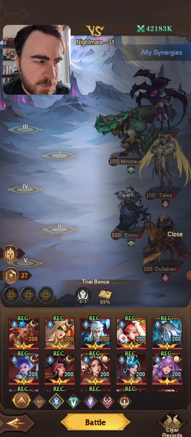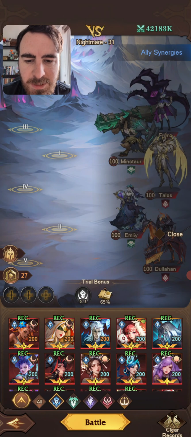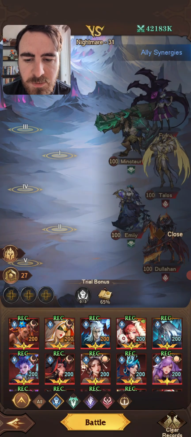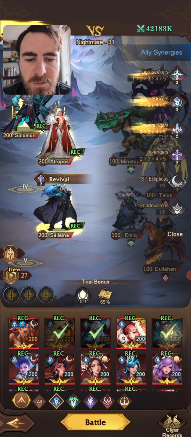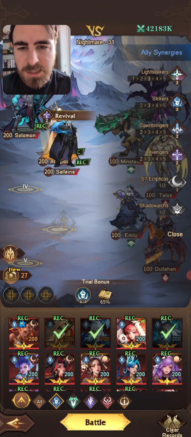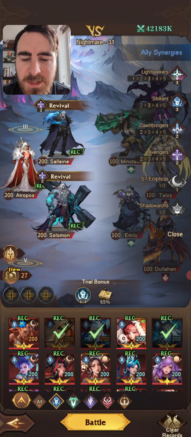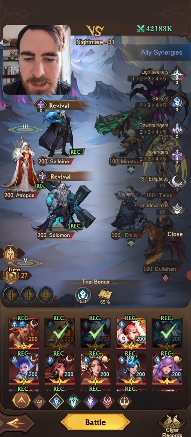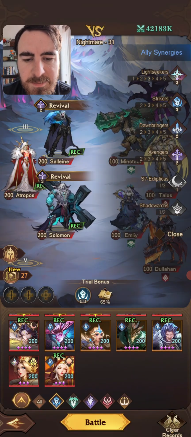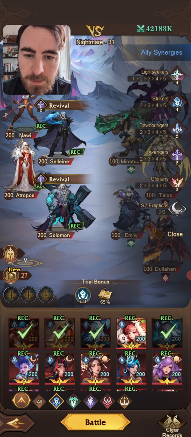So let me just jump into my strikers and then we will have a look at the different units that we can use in order to go through the strikers team. Now, typically what I would have done previously, had I not had any DD units, I would have used these units right here. So you've got Atrops, you do have Salim, and you have Solomon as, I would say, probably the three best non-DD strikers in the game. You also have units like Nawi as well that you can pop on the team.